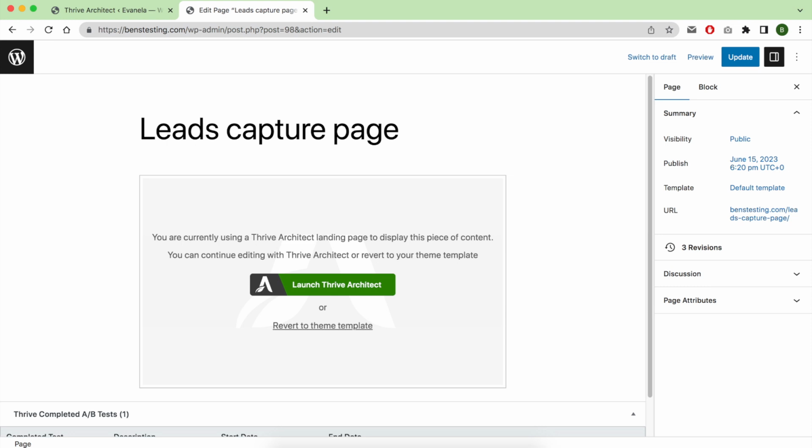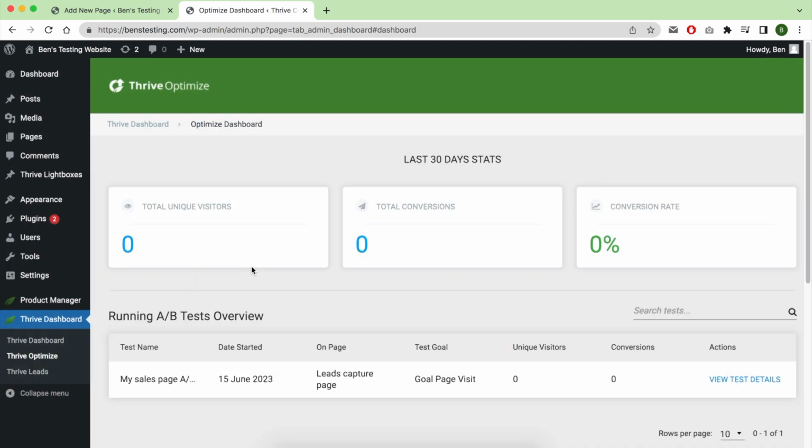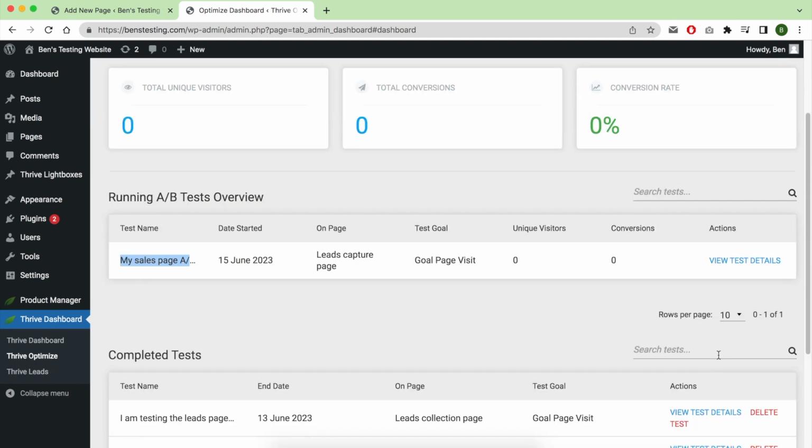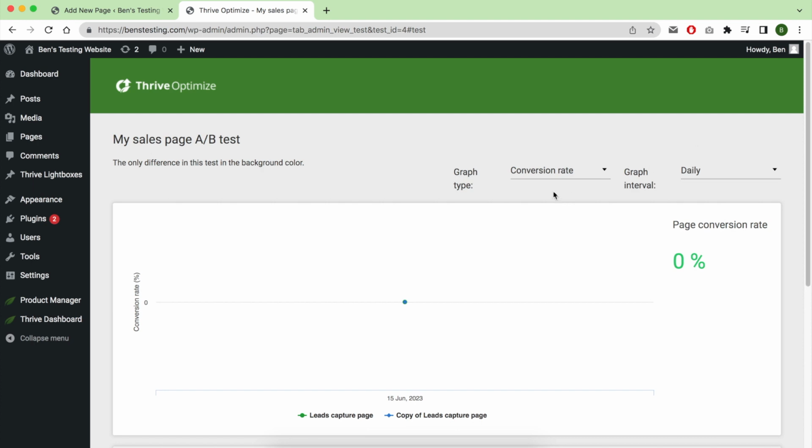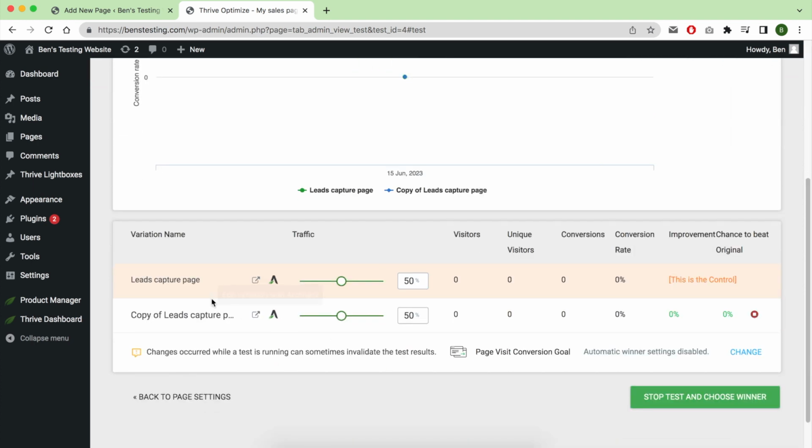After getting statistically significant data, go again to Thrive Optimize from the sidebar, locate your running A/B test and click on details or see more details. As you can see, these are the two variations you are working with. Click on Stop Test and choose Winner.